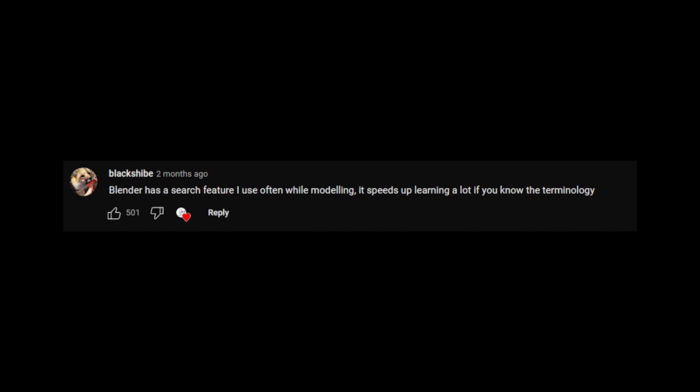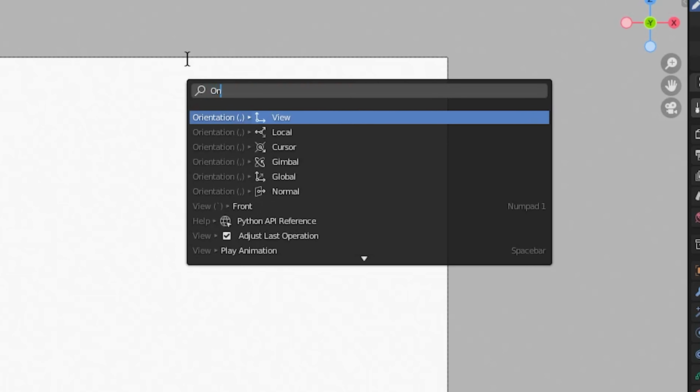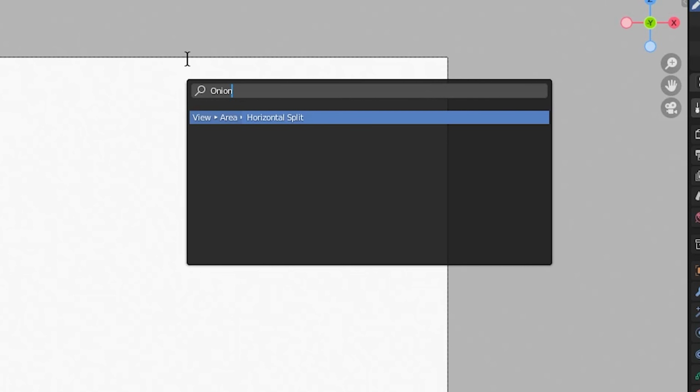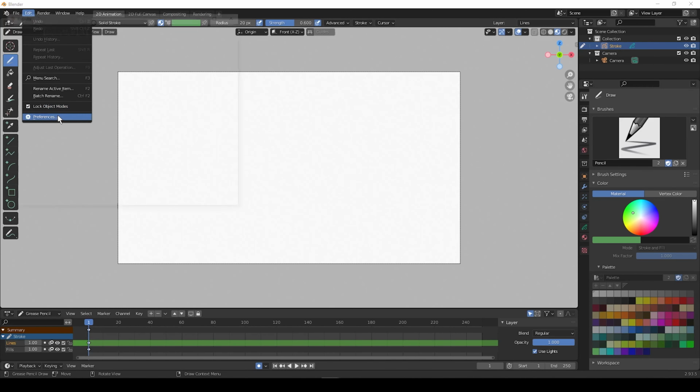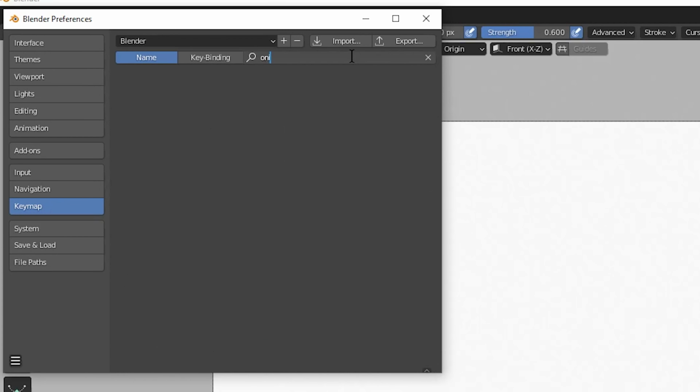Ah, yes, the search bar. All right, let me see. What is the hotkey for onion skin? You know what? Let me just see if I can bind it manually. Oh, it just doesn't exist. Oh, okay. That's cool. Let's see. Hotkey sticks and exposures. Not real. All right, well, that was completely useless.